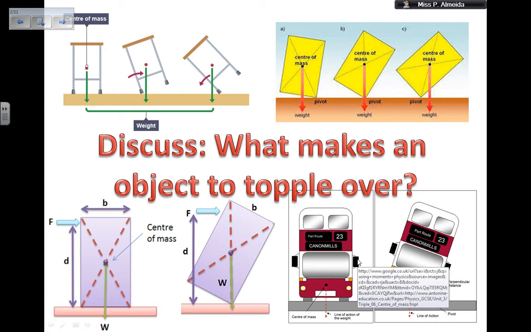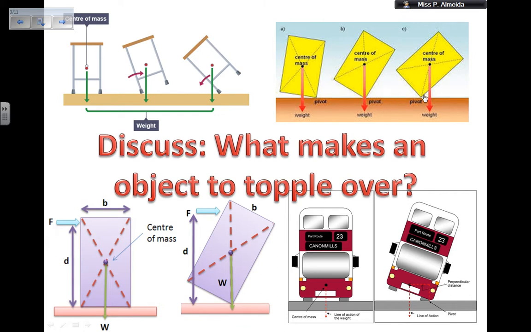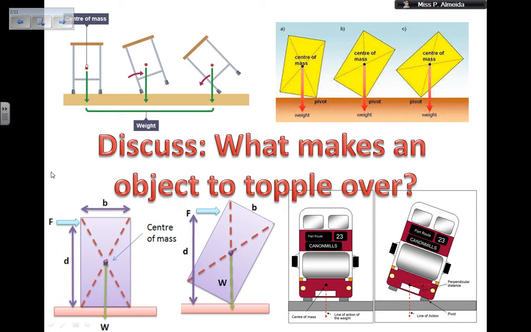Center of mass has to do with stability as well, just like moment. So what do you think makes an object topple over? If you saw the video, you saw that there was this insane way the forks were being balanced by a toothpick in a glass of water, and that seems almost impossible. I have here several objects, and I have some clues in my pictures — I have the pivot, the object going above and moving more beyond the pivot, moving just about the pivot, and moving less than the pivot. So what do you think makes an object topple over?